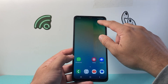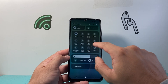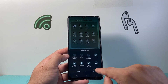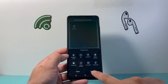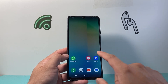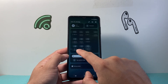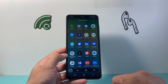Another way you can do it is from the top menu. Pull down a little bit further to get to this menu, then click on the pencil icon at the top. Click on 'Full,' and then add the button called 'Take Screenshot.' Once it's added, whenever you're ready to take a screenshot on a page, you can pull the menu down a little further, find the screenshot button, click on it, and it will take a screenshot for you just like that.